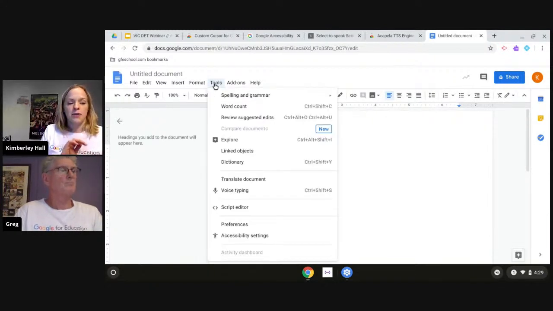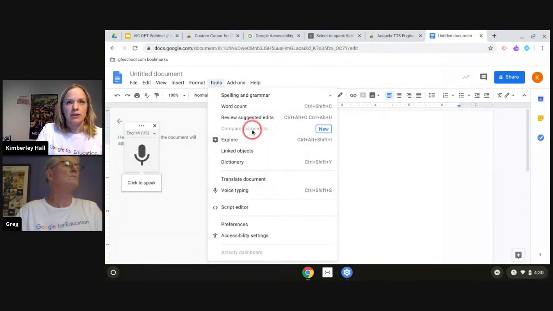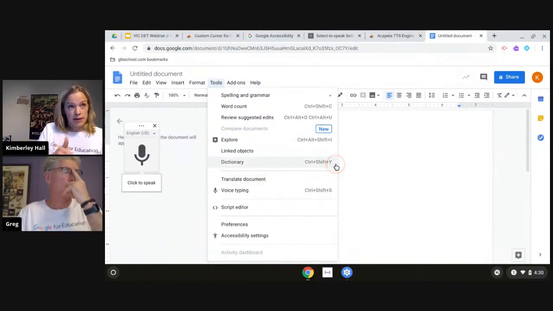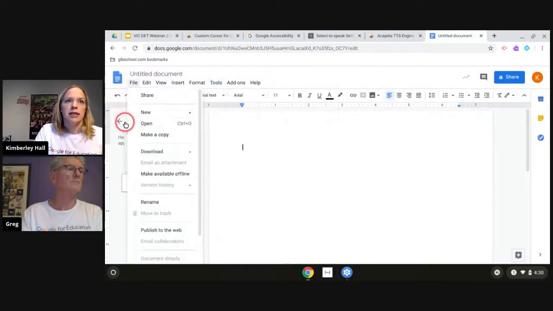If you haven't seen it before, one of my all-time favorite things built into Google Docs is voice typing. I just go into my tools menu and down to voice typing. If you are using a browser other than Chrome, stop that, but that's an aside, you'll find that voice typing won't work. If you come up to your tools menu and go down to voice typing and it's grayed out, see how compare documents is grayed out here? You potentially have to update your Chrome browser if it hasn't updated itself, if you haven't restarted your computer for a while, if you haven't closed it properly, or you're not on Chrome. So just double check that.